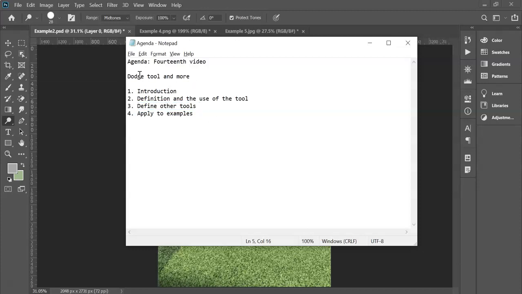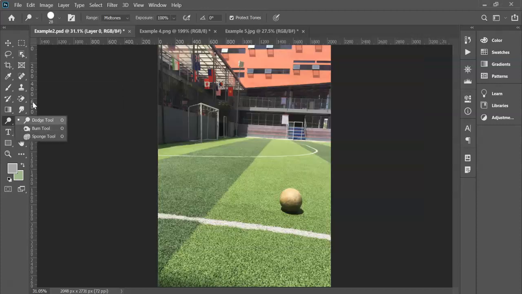First, we're going to introduce the Dodge tool and more tools in that same unit right here. There's a little triangle down there, and when you right click on it, you will see, to me, this is one unit.